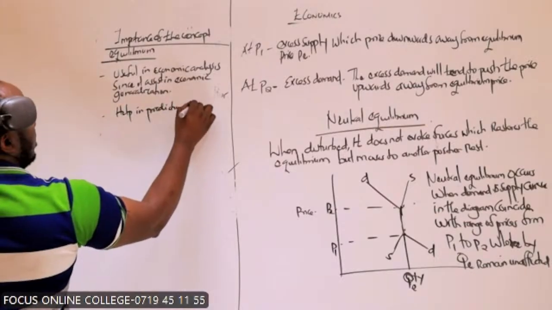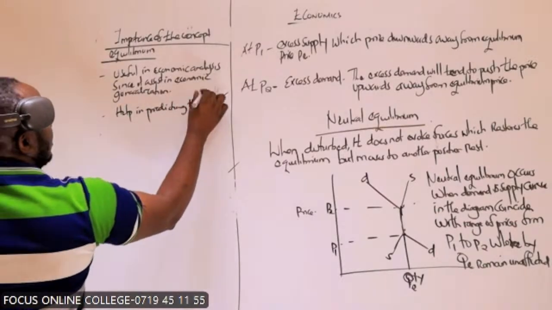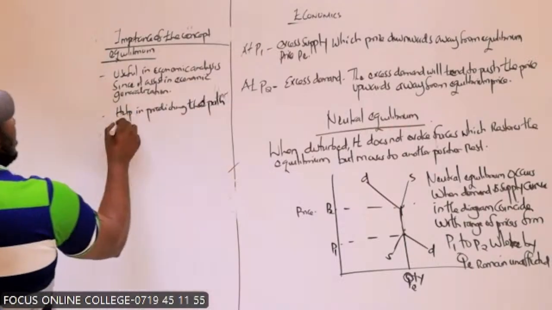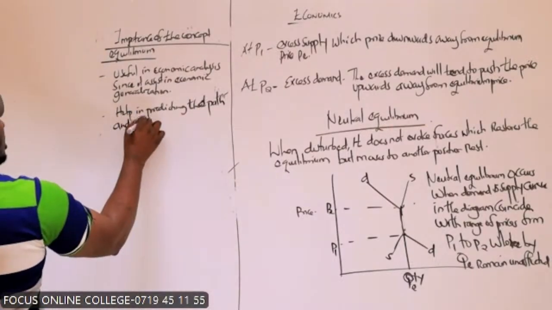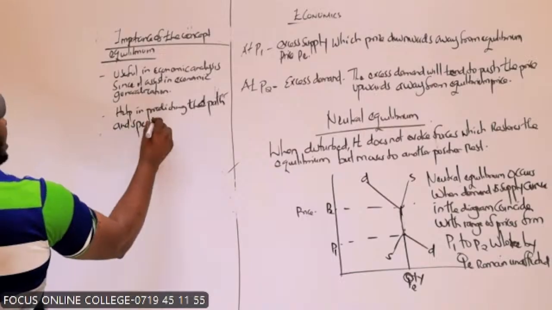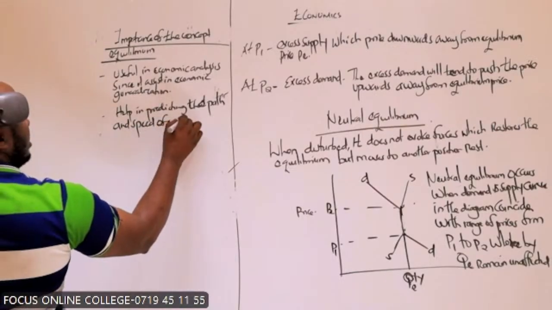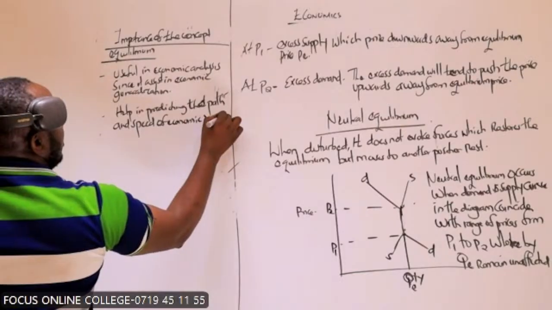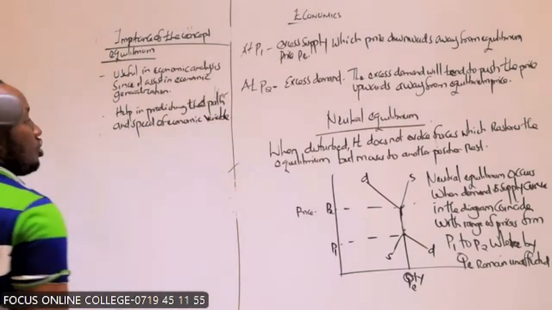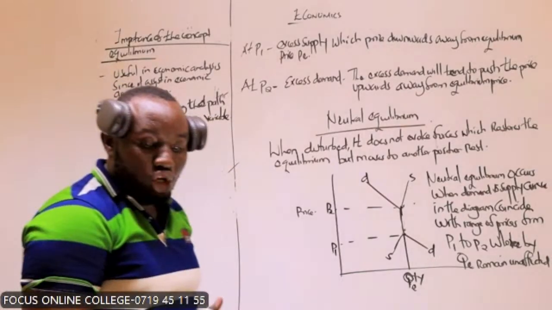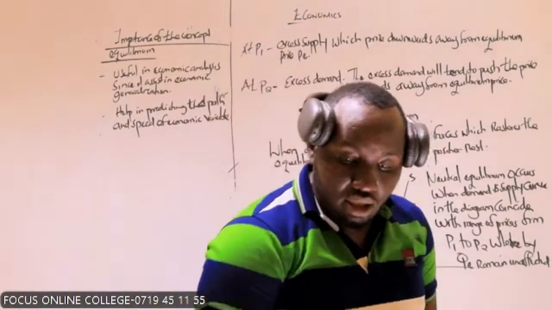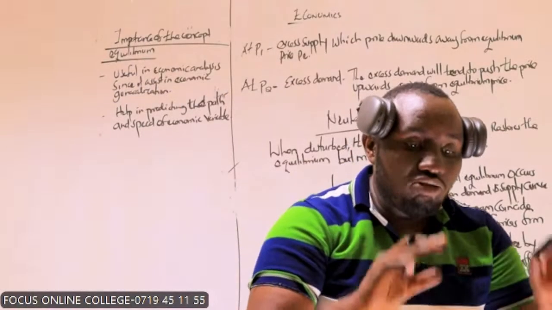Shillings per day: the path, per diem, is exempted from tax. Predicting the path and the speed of the economic variable. So look at that statement. If you look at 2024, if you're given 2,000 and below, we tax the economic variable. So that is the second importance of the concept.